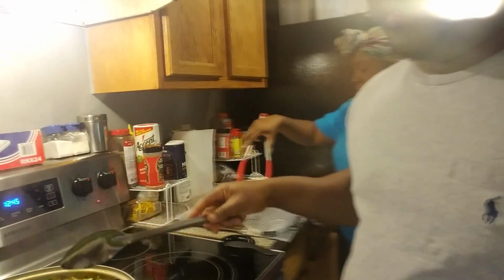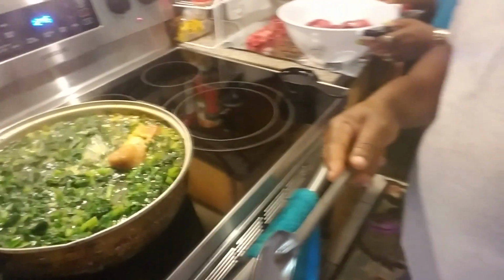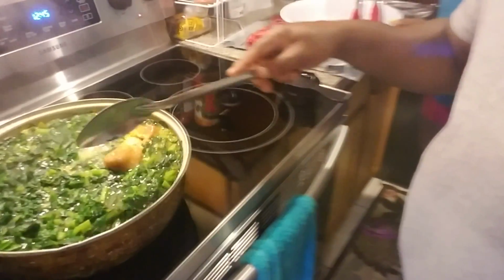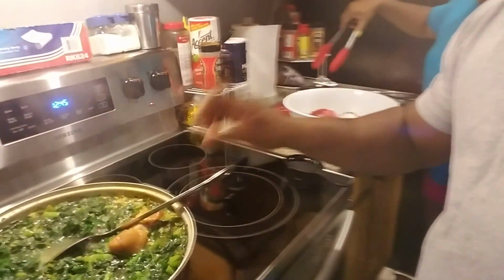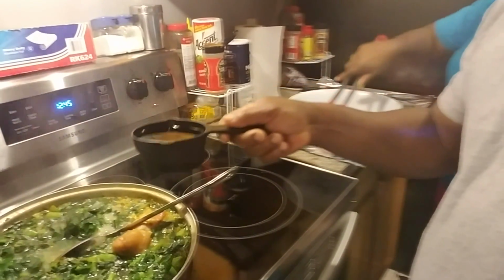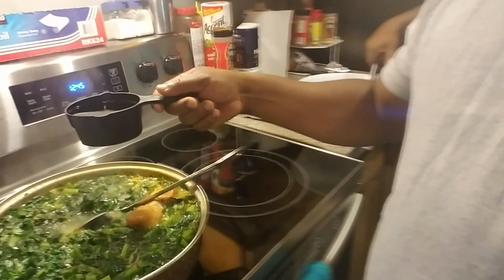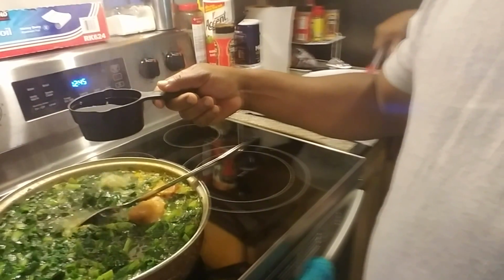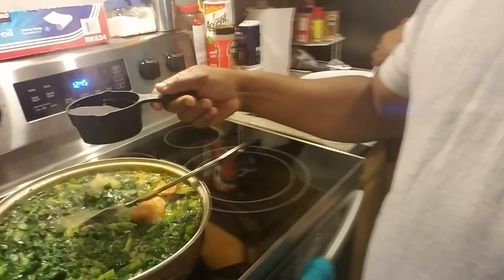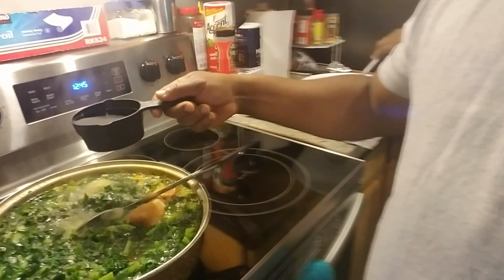Okay, guys, I'm finalizing my greens now. I got them all in the pot. See that? I got them all in the pot. I'm getting ready to add one full cup of oil. When you put this in here, this holds the flavor. All the seasoning that you put on the greens, it holds the flavor and sticks onto the greens. That way the greens won't be watery.